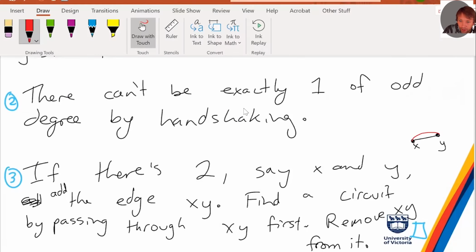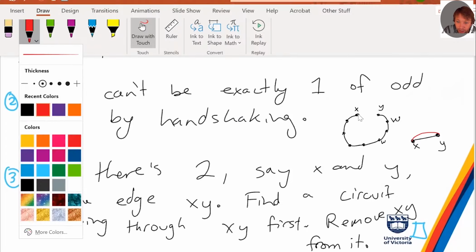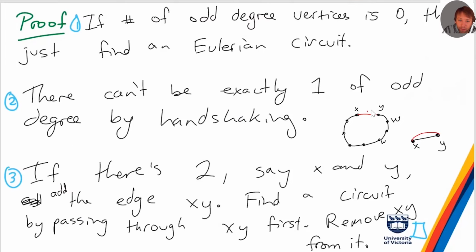So here's the idea. I'm going to draw this as a cycle, even though it's a circuit, so some of these vertices may be repeated. This might be the vertex W, and that might be the vertex W, right? So you can represent your Eulerian circuit like this, and it uses every edge exactly once, including the red edge. I just imagine I remove that edge. I start here, and I go through the other steps and end with X, okay? Or if I want to look at this specific example, right, this thing, why is there a way to draw this?